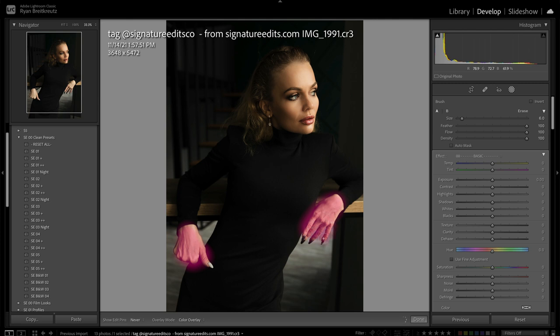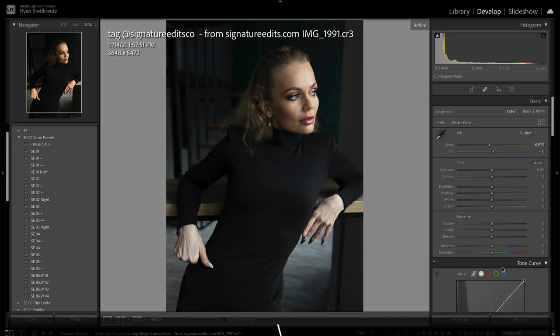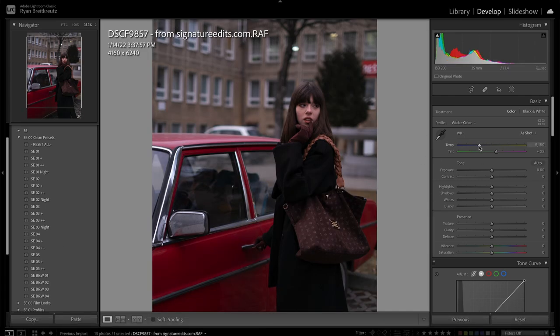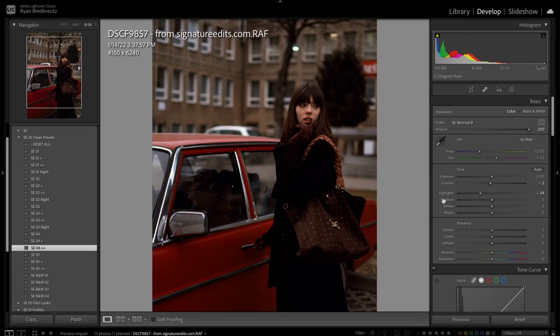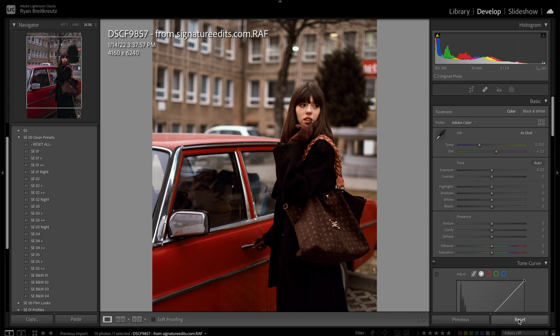Okay, one more. Let's just adjust her hand white balance because her hands just remind me of the witch in Snow White. Not because of her, just because of, you know, the situation. We got some weird white balanciness going on. They're too blue. If we warm them up and maybe add some magenta, I feel like they'll feel more natural and alive versus right now they feel kind of dead. Okay, so here's before, here's after. Okay, good. Before, after. Cool.